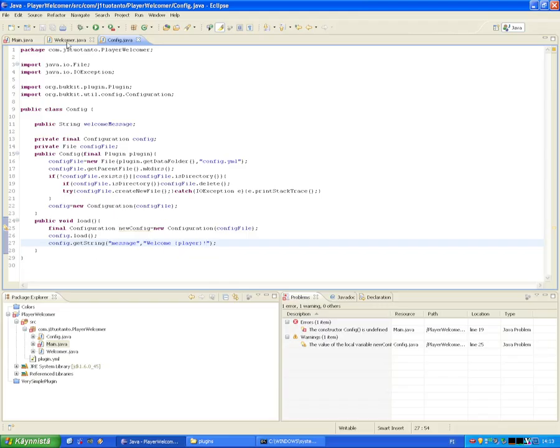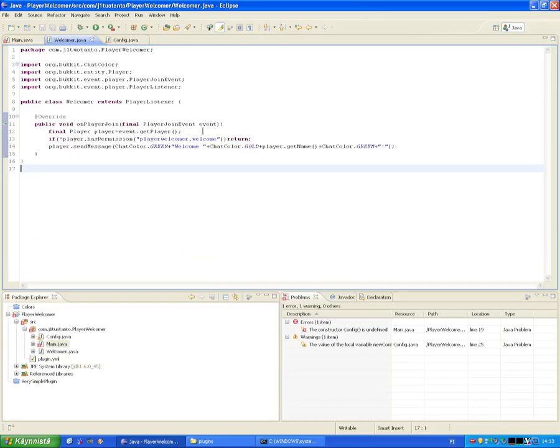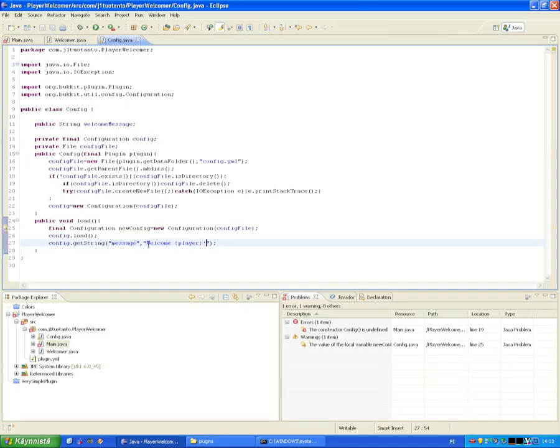We can see that we have the current welcome message is green, gold, green. So let's also make that in here. So let's do just this way. This is exactly the same thing. Welcome player, and with the colors it looks like that. So this is exactly the same message as this. So this string returns this message entry from the config. So we will set welcomeMessage to this.